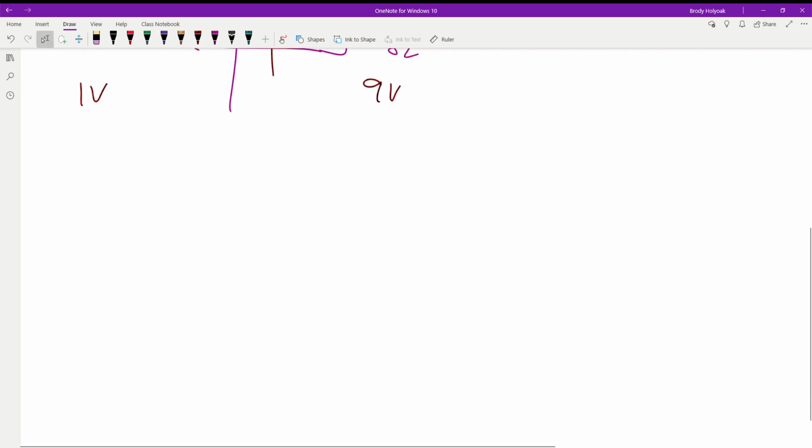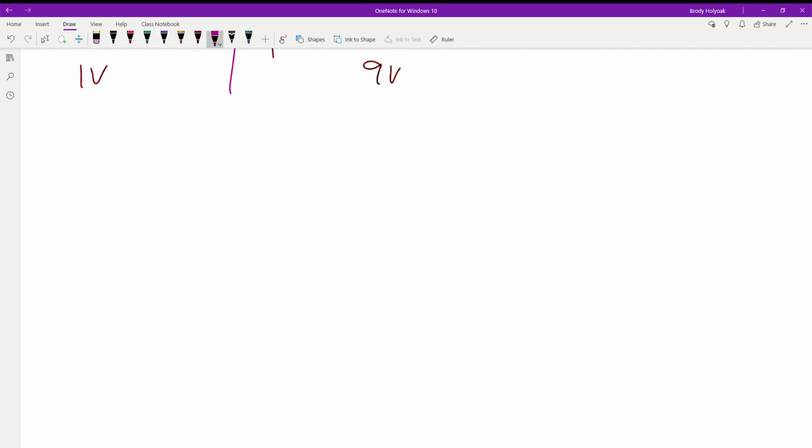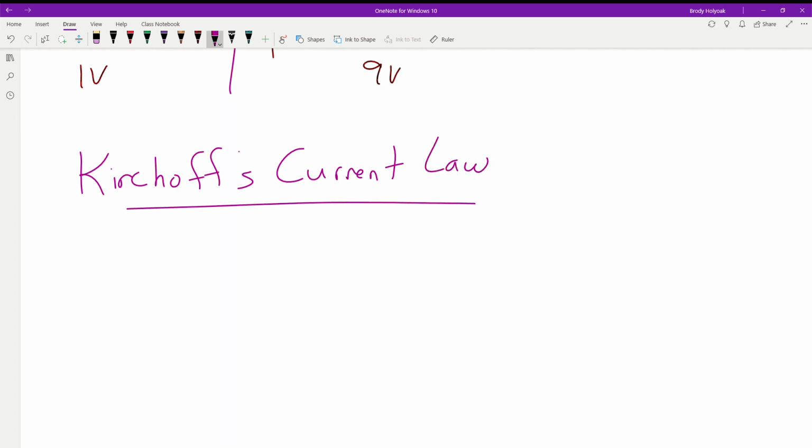Okay. The last terminology that we have, and then we will go to break, is one more Kirchhoff law. Kirchhoff's current law. So Kirchhoff's voltage law still reigns supreme. It still applies, but it has a bigger direct impact and influence on series circuits. In parallel circuits, we are a lot more concerned with current flow than we are with voltages. And we'll get into that a little bit later, I think tomorrow. We're going to do some of the supporting math first.